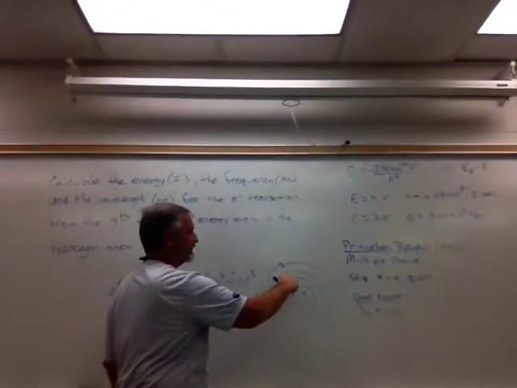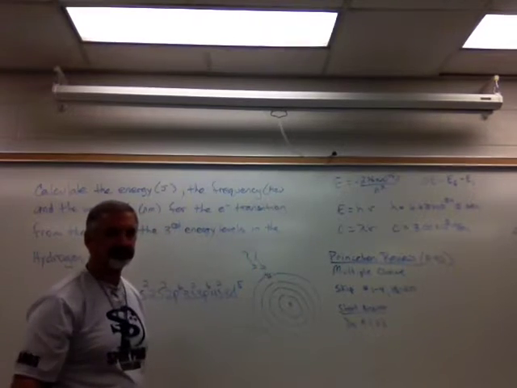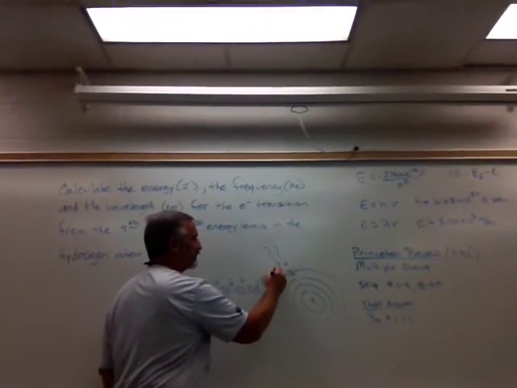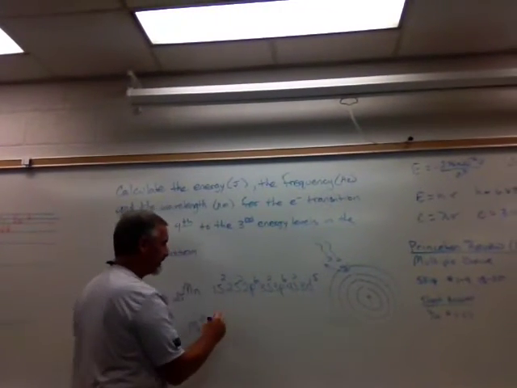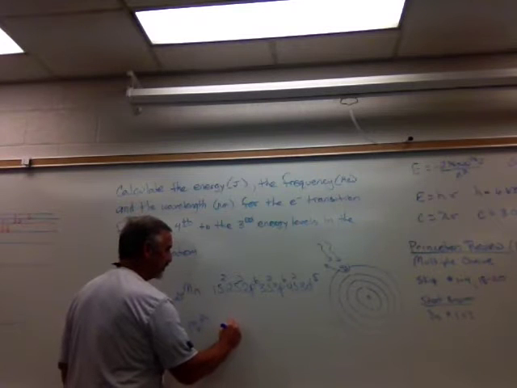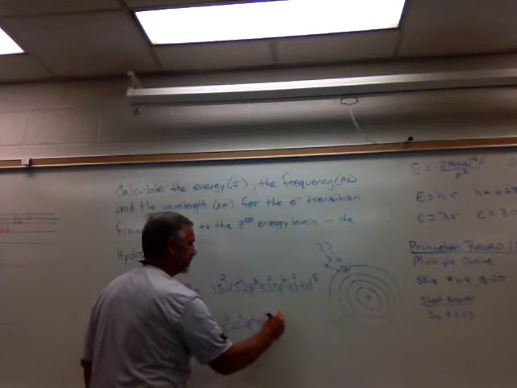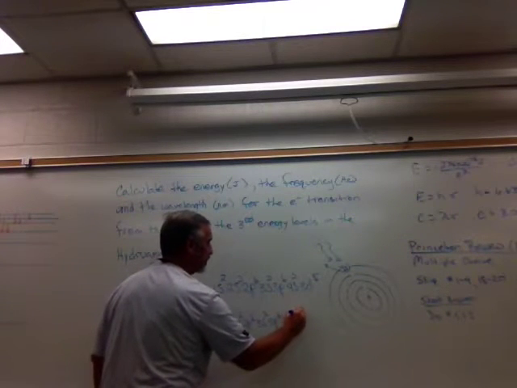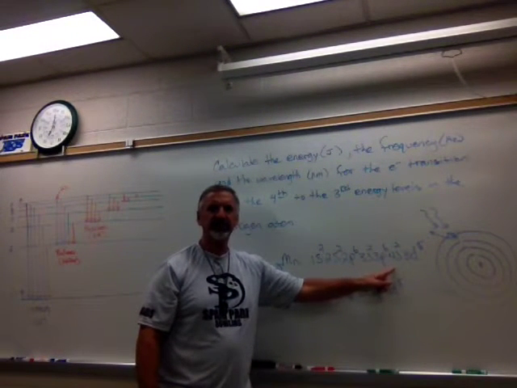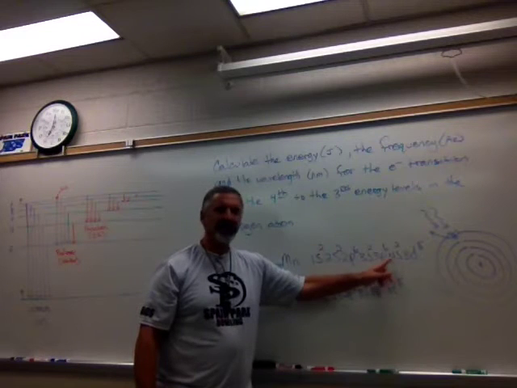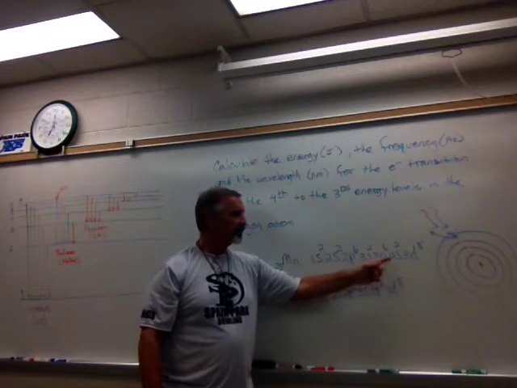It's going to be shielded by these d electrons, and when the energy comes in, it's going to hit those electrons first. And so even though they're the first ones in, they are going to be the first ones out. So these 2 electrons are the ones that come out. So it's going to be 1s2, 2s2, 2p6, 3s2, 3p6, and then 3d5. The key is that anytime we have a transition metal with d electrons, the s electrons, the higher energy level, are always going to come out first.